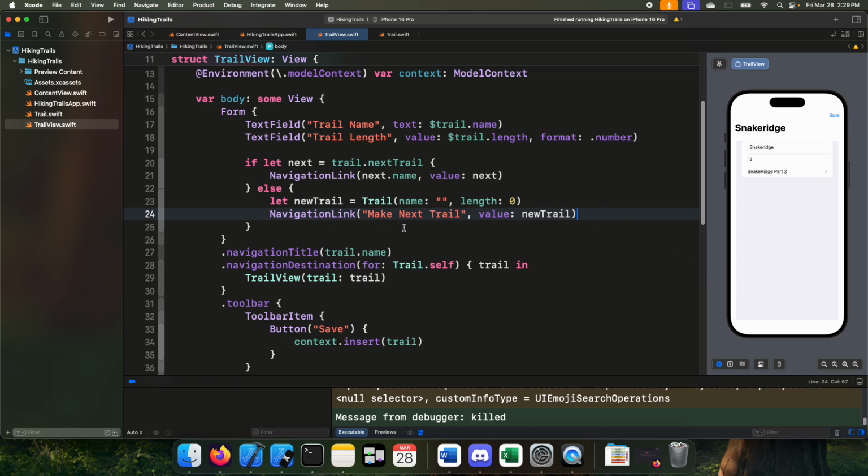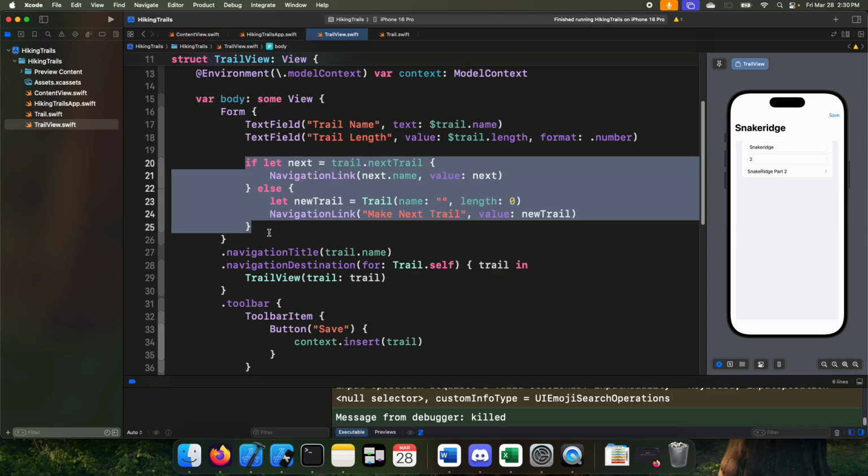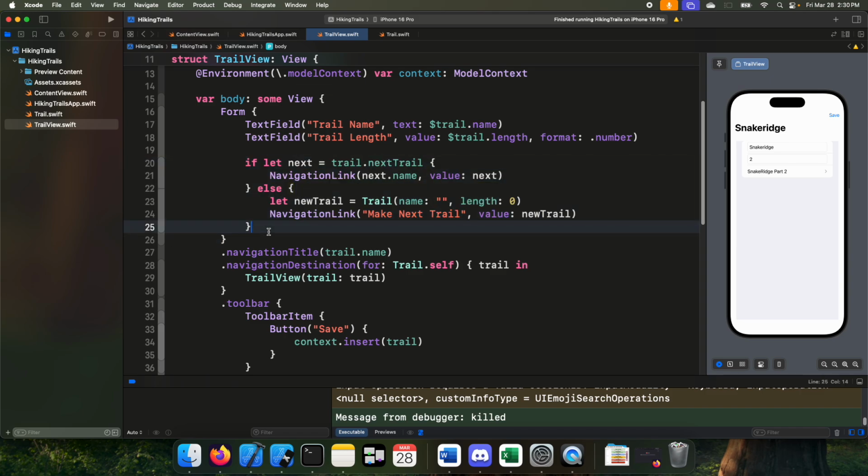So one thing I wanted to do was make it so that if we don't have a next trail, then the user can choose to make a new one. So we'll go to a new empty trail that we create, and then we will save, if the user hits save. So I added this very simple if let, and when I tested it, I ran into a super fun surprise.